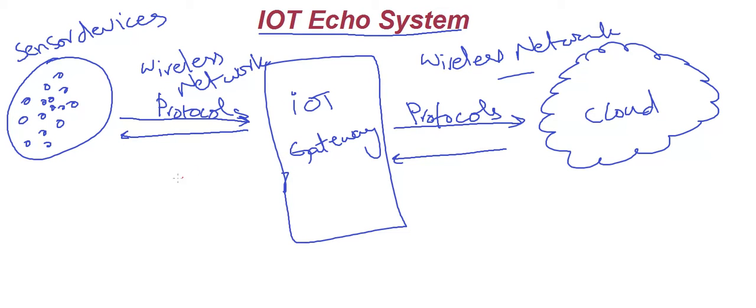For example, if we have normal high power devices, we can use, for example, Wi-Fi. If we have our cell phone here, which also has sensor devices, or any electronic devices with some interface for Wi-Fi or Bluetooth, we can use Wi-Fi or Bluetooth. Or if our sensor devices have, for example, a SIM card, we can also use, for example, GSM or UMTS here.